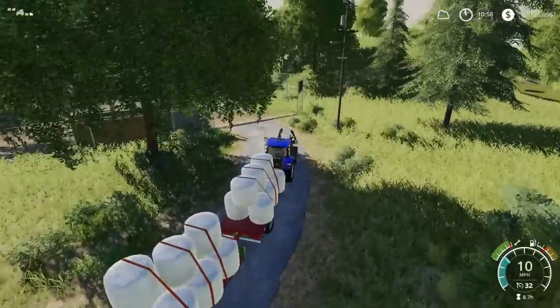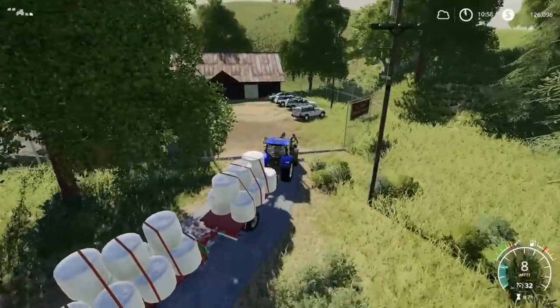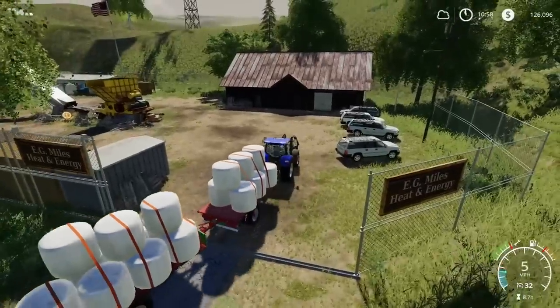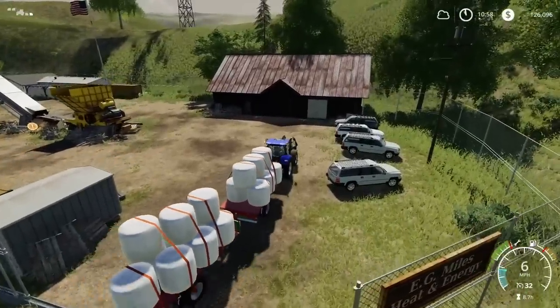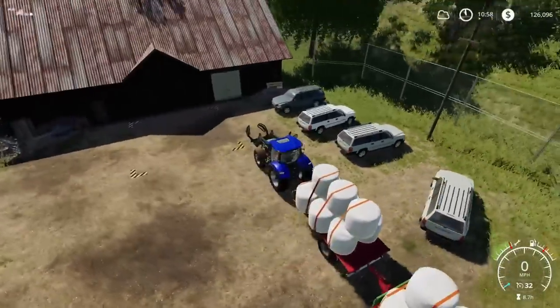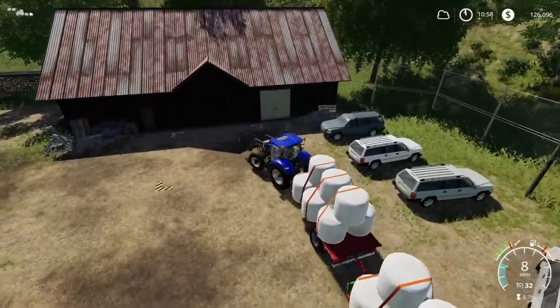I'm glad I chose to do this myself, rather than use the auto loader, because that would have cost me another $3,000. As it stands at the moment, I've got to make just over four, maybe five. Now, I don't know if these are going to sell automatically or whether I'm going to need to unload them, but we'll drive them through the sell point.